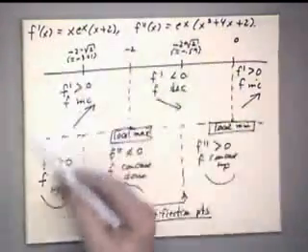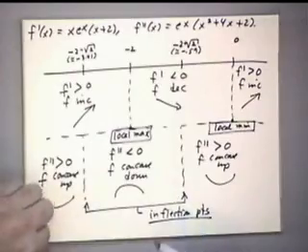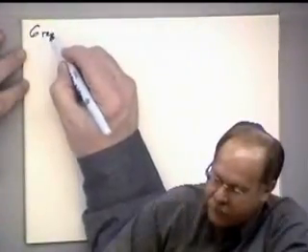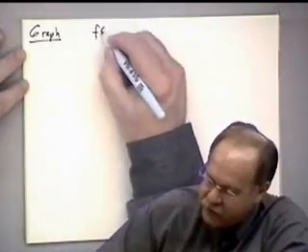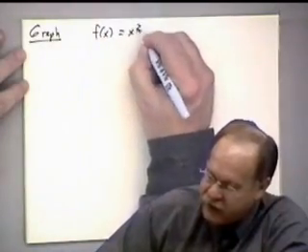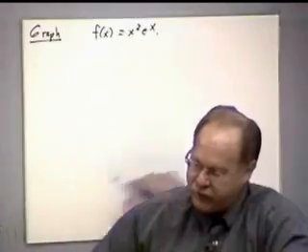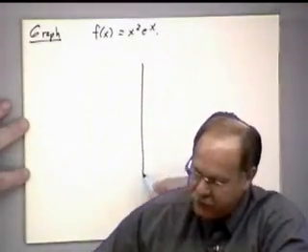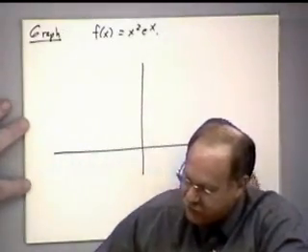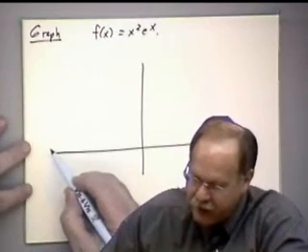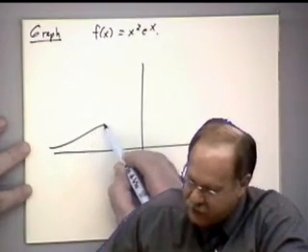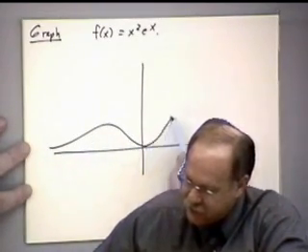So again, we've gathered all of the information we need, and we're ready to pull it together into a graph that's very specific. Here's the graph now, and the original function, let me write that again, is x squared e to the x. And here is the picture you end up with. Again, you can do this yourself on a calculator or computer program. You'll have something that looks like this.